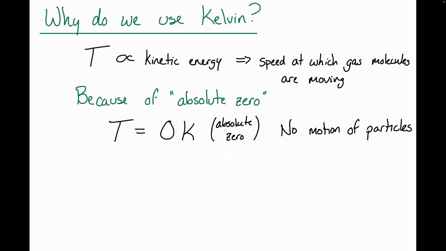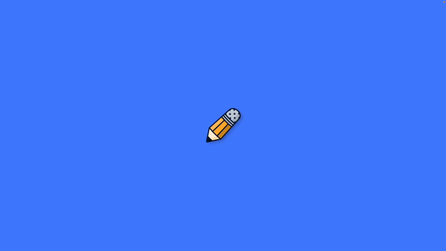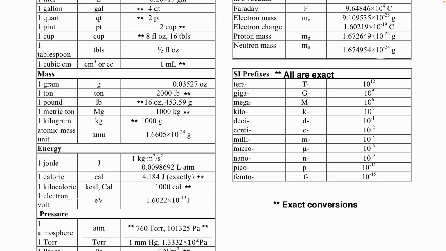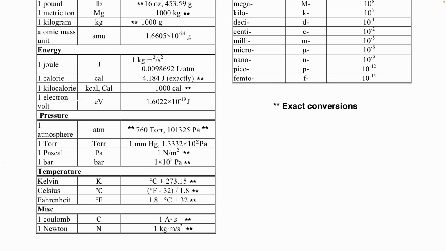The theory just doesn't really work if you use degrees Celsius. You would always have to convert to Kelvin first. All right, so we look on our constants page. We didn't do any math really last chapter. We're going to bring back the math here this chapter.